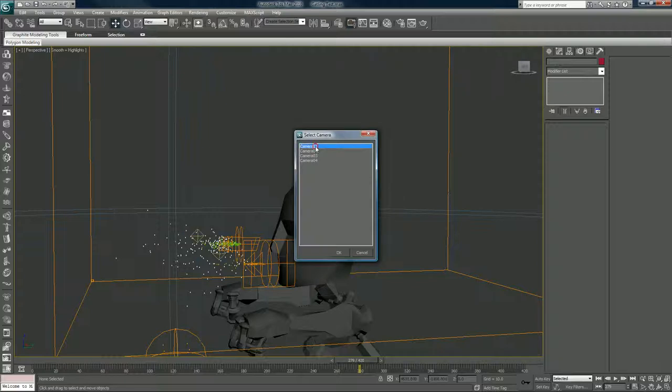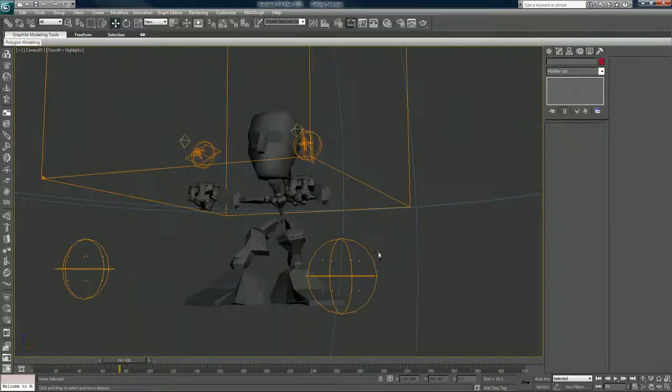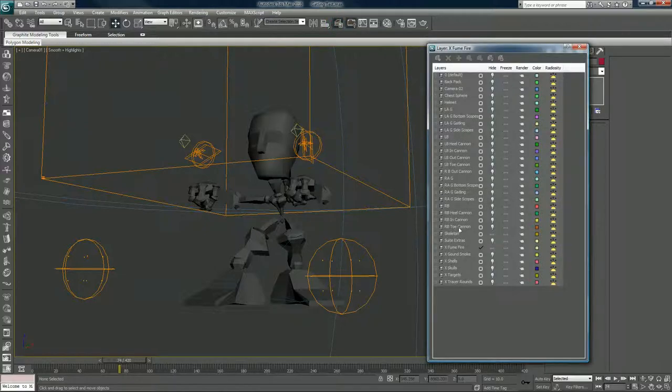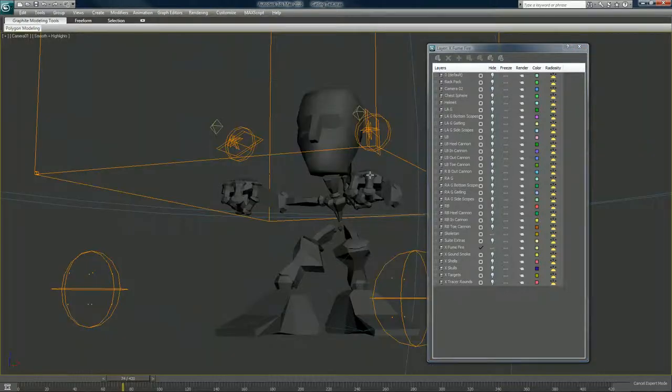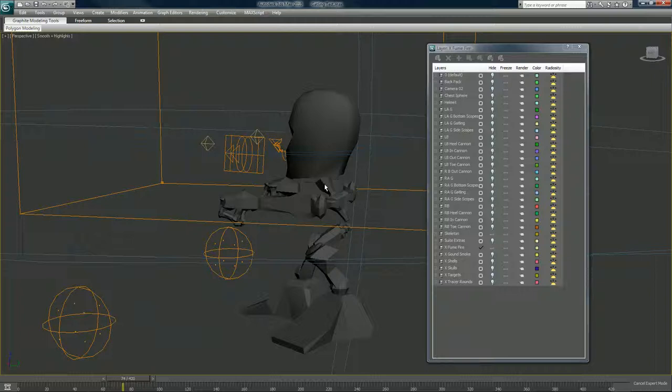Jump into my camera view again. Remember C on the keyboard. Open up our layers manager. I don't know the shortcut for that, by the way. If someone knows that shortcut, let me know, because I hate going to the bar here. Usually when I work in expert mode, which is if you hit Control X on your keyboard, it allows you to do all the stuff you want just through mouse clicks and keyboard shortcuts.